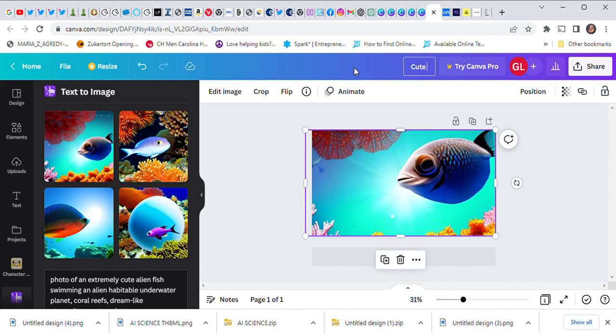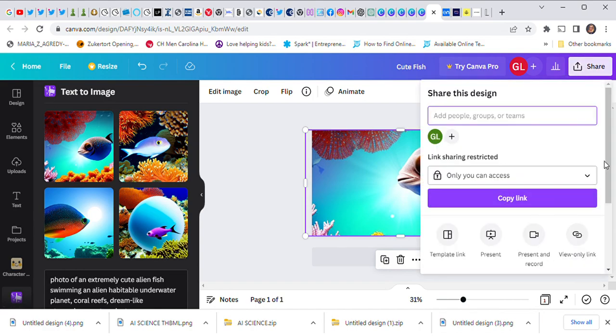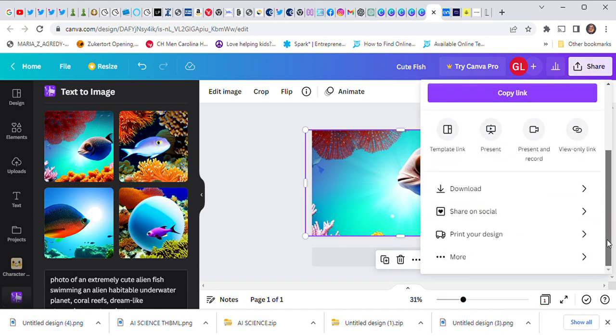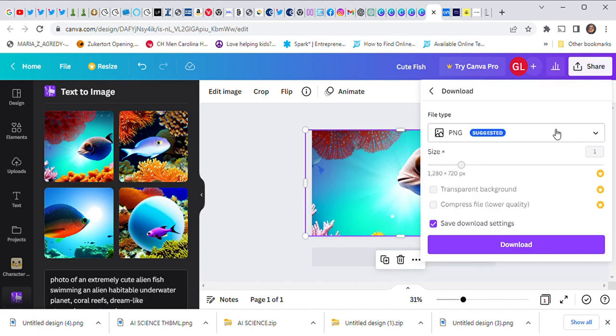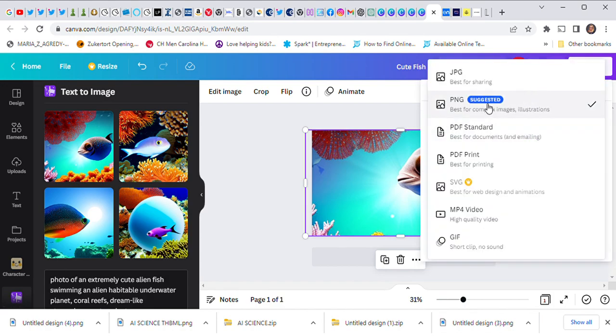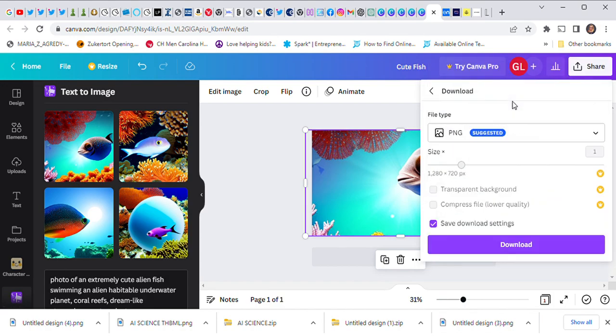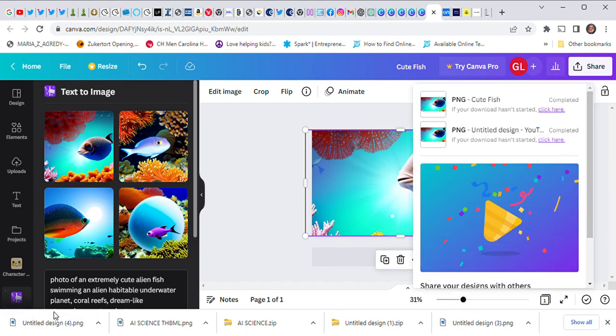Cute fish. Okay, let's try this again. We go down this way, we download PNG. You can have other formats too, whatever your needs are. And download, we've named it, and it will appear over here.